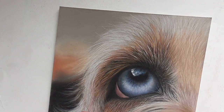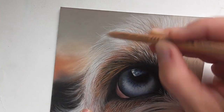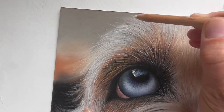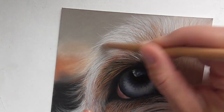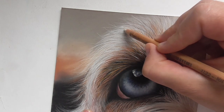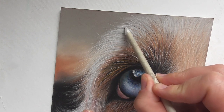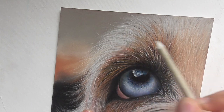This can also happen when you draw fur. When you go in with a white, for example, and add some overlapping thicker hair, I press here a little bit more. I add more pastel pigment and then sometimes it's a bit gritty — the lines have little dots and are interrupted. Then I suggest going over with a thin paper stamp again with very little pressure so that you don't smear your lines.